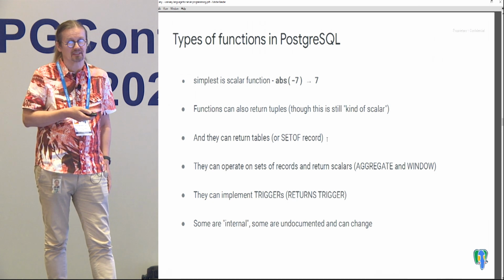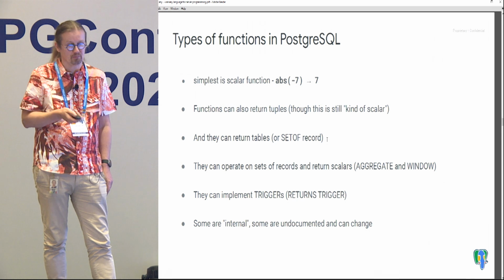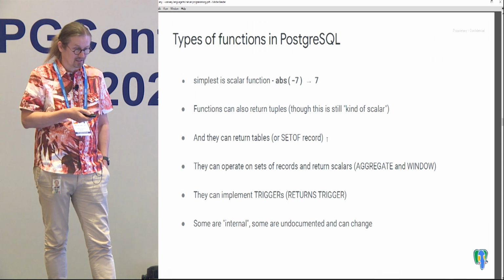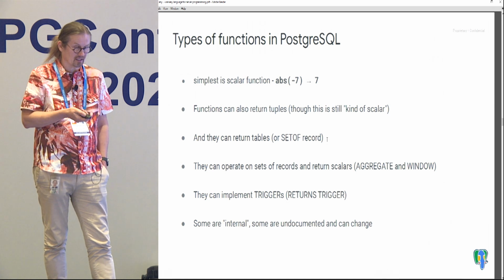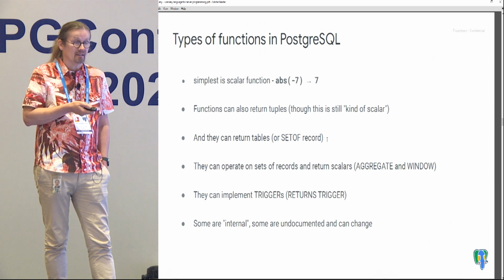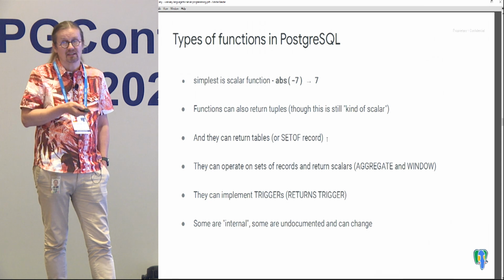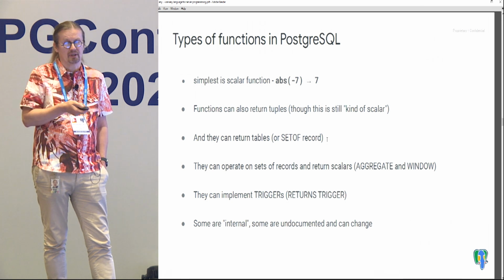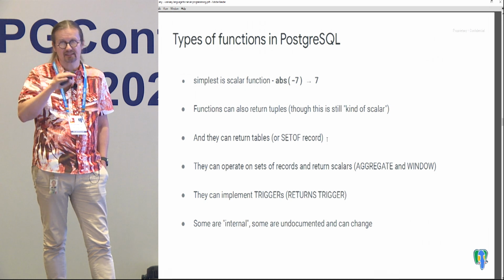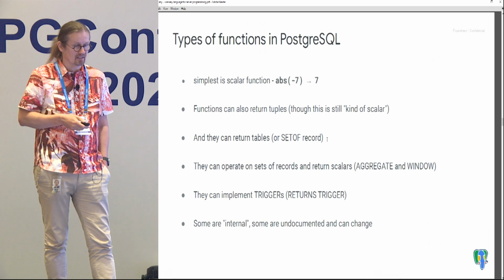When your type is required, it can also be a table row type. Let's make a distinction that if there is more than one value returned or a record, then it's another type. Then you can return tables, which is a set of records. It used to be only possible to say it's a set of records, but for quite a long time you can also create returns table and then say what fields there are.